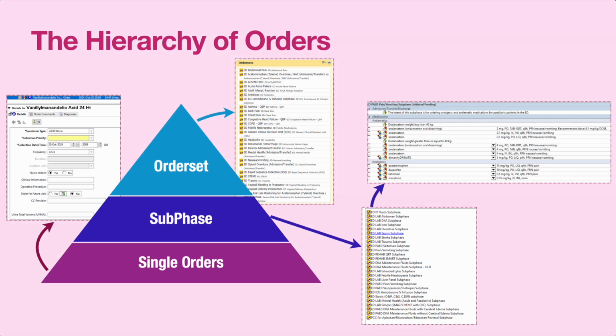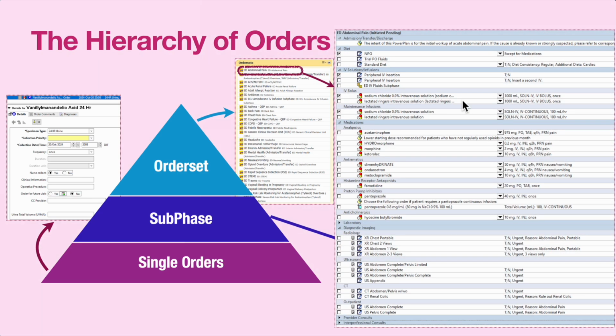The reason you want to do that is because we have put these together with the right tests, with the common dosages, with as many parameters that we can anticipate for you, choices that are selected and unselected, as you can see here in this ED abdominal pain order set, where things like diet and IV solutions and medications, you have all your choices. Some are pre-selected, some are not, and you have the most common parameters already entered with options for you. Every time you click one of those arrows, it'll give you different options.